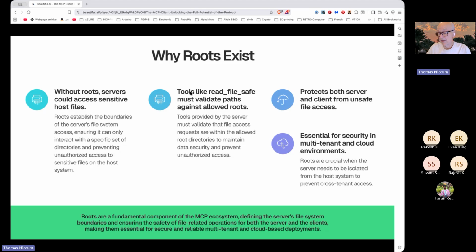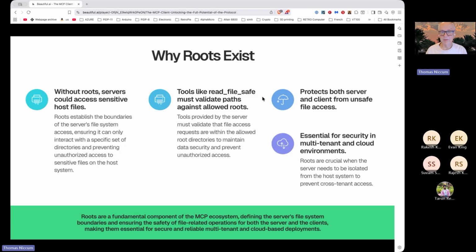We could even implement something that says if it's a .env or if it's a secrets file, even if it's in a directory that we have access to, don't share that, because that means sending secret keys up to the cloud. We don't want to do that. So we could build whatever we want. And basically what we have to do on the client side is build the functions that implement this stuff. They're not built for us. The protocol just says what they're supposed to do. We have to actually implement them.